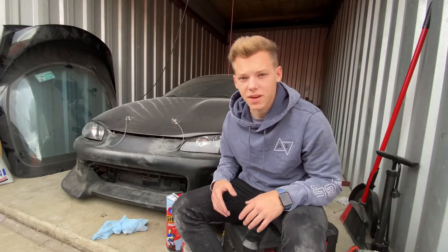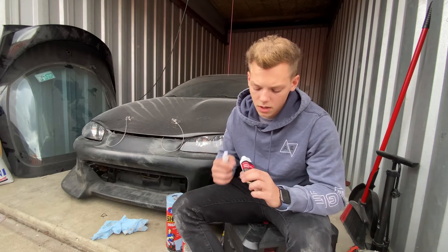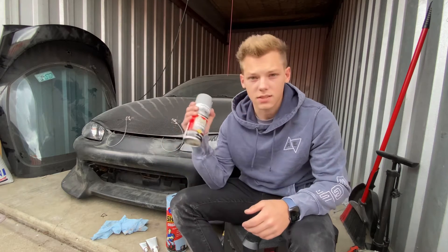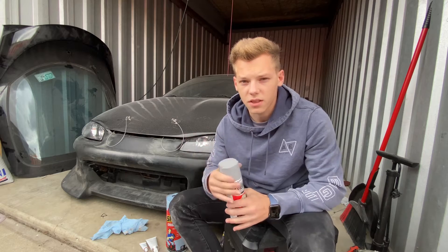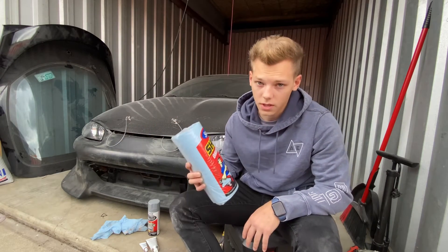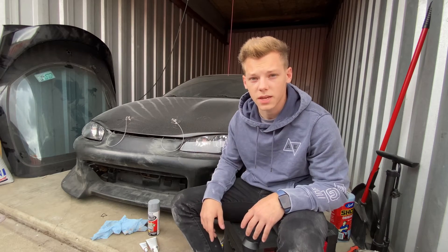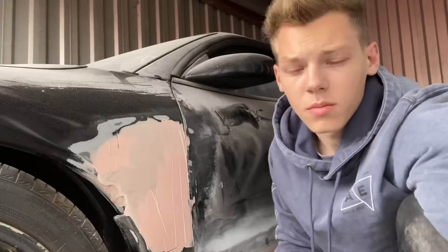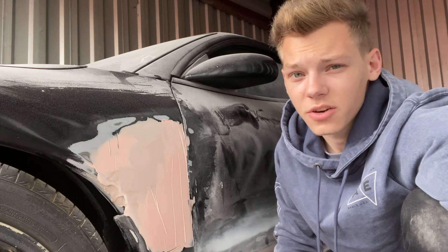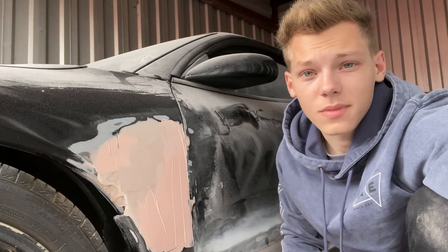Alright guys, so I just got back from Advanced Auto Parts. You can get this stuff at any hardware store or auto parts store near you. I got the Bondo Professional Glazing and Spot Putty, which came with the hardware you need to use with that — it makes it just like the Bondo. You don't obviously need as much. I also got sandable and fillable primer, because this is going to fill any little scratches or anything like that, and it allows you to sand with it as well without having to sand it all off. And shop towels because we needed these. So I'm going to get this side filled up with the Spot Putty, and then we're going to move back onto that side. Pretty simple — just mix it up, put it on, just like Bondo. So we're going to let that dry. I'm assuming this is going to take a little bit longer because it's so much thinner. But the other side is dry, so let's move onto that side, get that second coat sanded, and see if we need to put any of this on that side. And that might be it for today, guys.